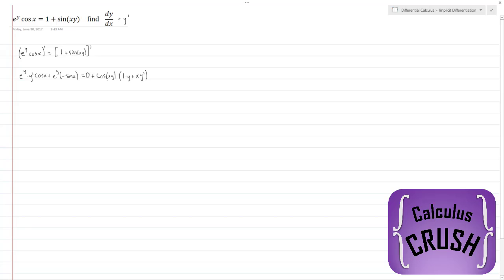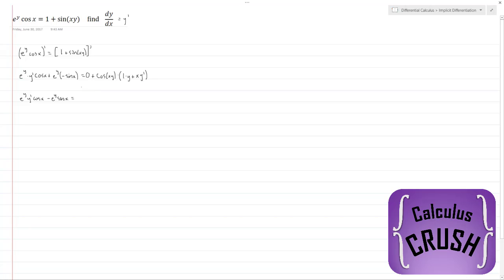Okay, now strictly speaking, the derivative is done, but let's try and solve for y prime at least. So we're just going to do a bit of algebra here to get our y prime on one side, if we can, and then get everything else on the other side. So first thing, I'm just going to expand everything we have here. So we have e to the y, y prime, cosine of x, minus e to the y, sine of x, and that's equal to, we don't need the 0 anymore, so we need to expand this.